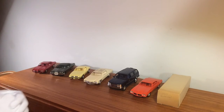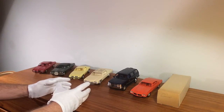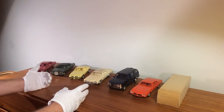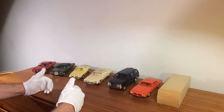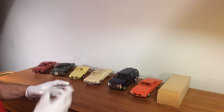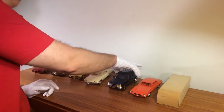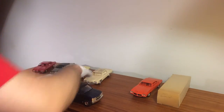So what they did is they continued to make the vehicles, but they would offer them for sale at the sales department, at the parts department of these dealerships. In other words, if it was a Chevrolet dealership, they would offer some of these promos. You could go down to the parts department and purchase a promo of a Corvette or some of the other Chevrolets. It wouldn't be a lot of money, but you'd have to pay for it, but you still got a promo, and this kept the customers happy. Some of these promos were also available at hobby stores. But this is an example of a promo that was available at Chevrolet dealerships.